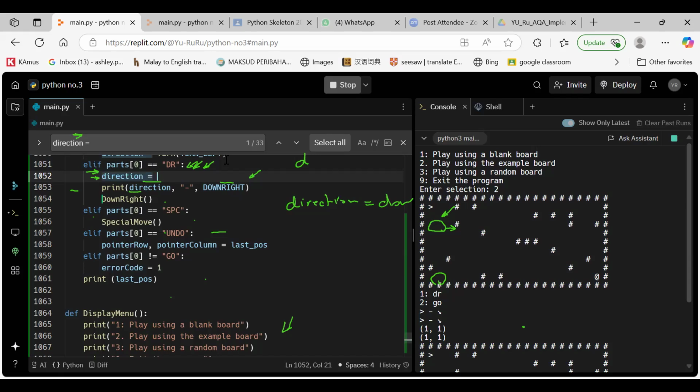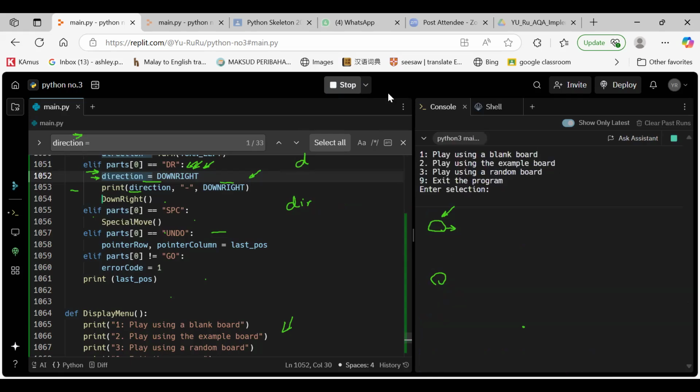When you do that, you are making sure that your current direction is down right. Make it proper. Yeah, that's good. Okay, now try to run, please. And since you are running, just use, yeah.